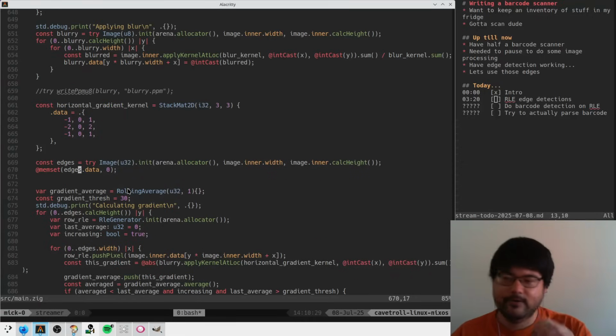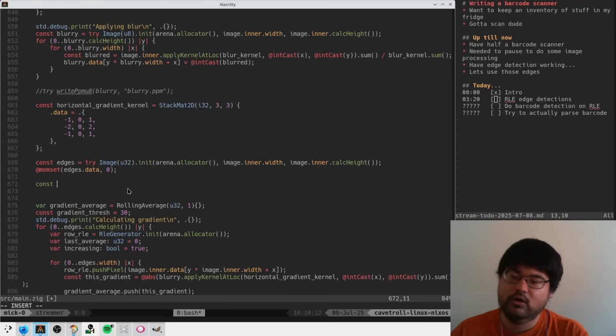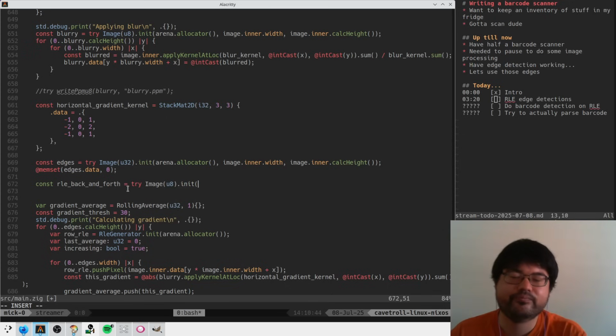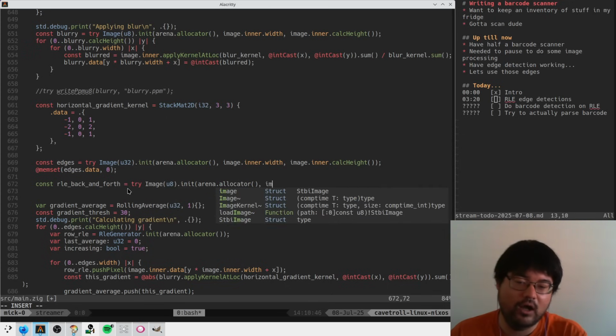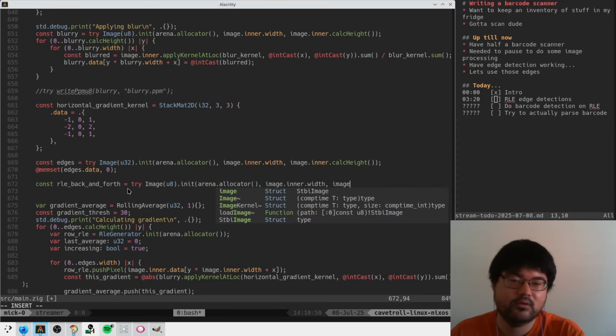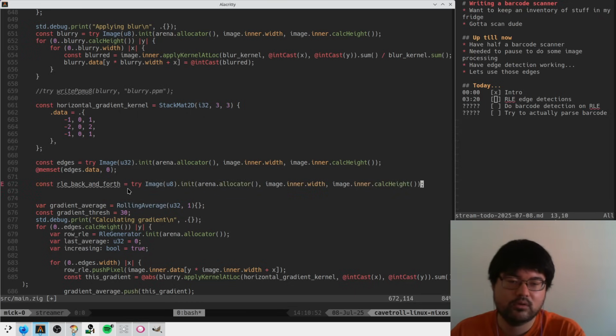So we're going to say RLE back and forth is going to be an image of U8s, right? That is kind of like the initial image size, I guess. Okay.